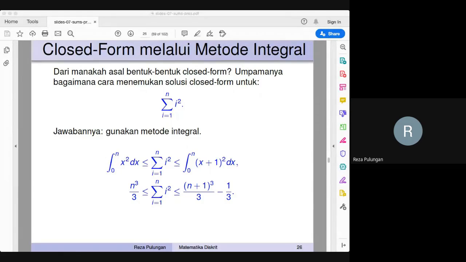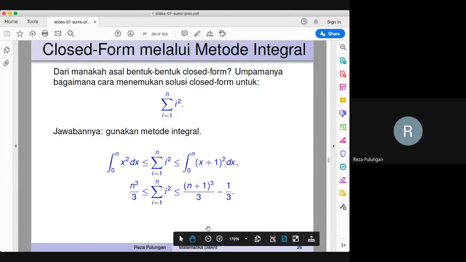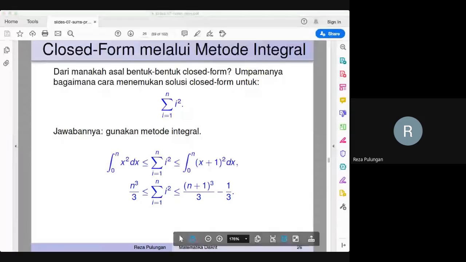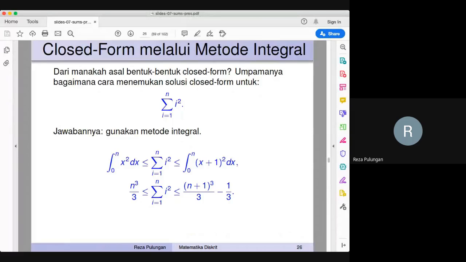So look at the function again. The function f(i) is equal to i squared. What about this f(i)? Is it decreasing or increasing? Well, it is increasing. For example, if i is equal to 1, then i squared is equal to 1. When i is equal to 2, then i squared will be 4. So you see, it is increasing. When i gets larger, the function gets even much larger. Because it is increasing, this is the formula.